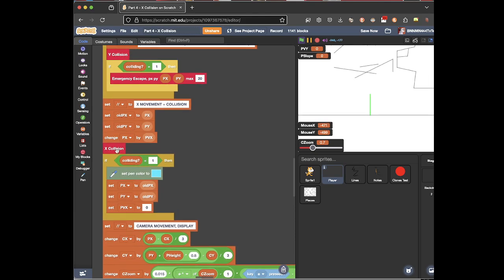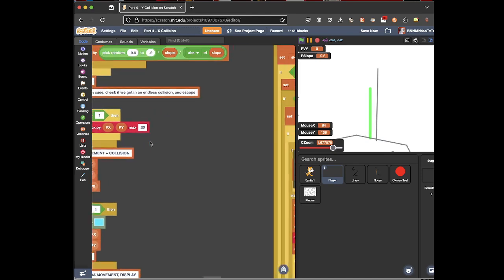The first thing we do before checking the X collision is we store the previous player's X position and Y position in these variables before we do the collision, because what's going to happen is we're going to check if we're colliding, then it's just going to send us right back to those coordinates.